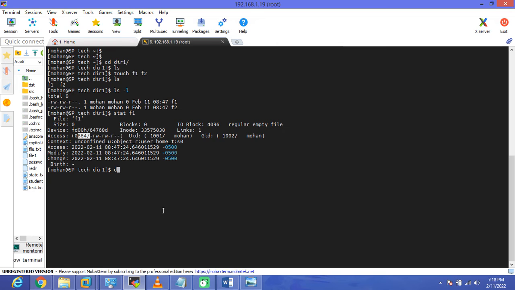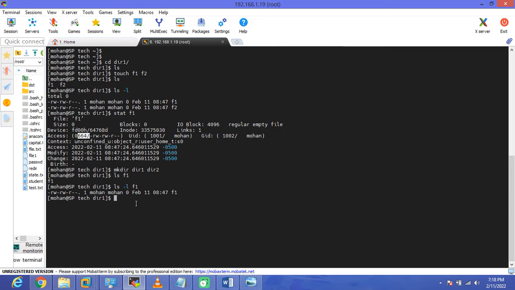Let's create directories. mkdir dir1 dir2. Okay, let's check who is the owner of this file. ls f1, ls -l. You can see Mohan and Mohan, right?